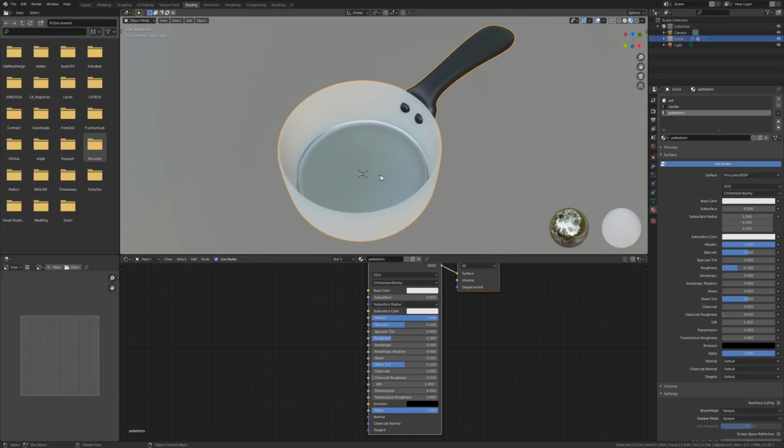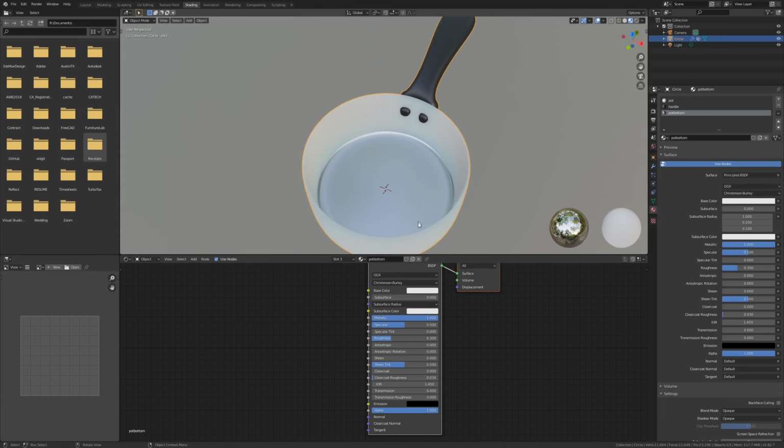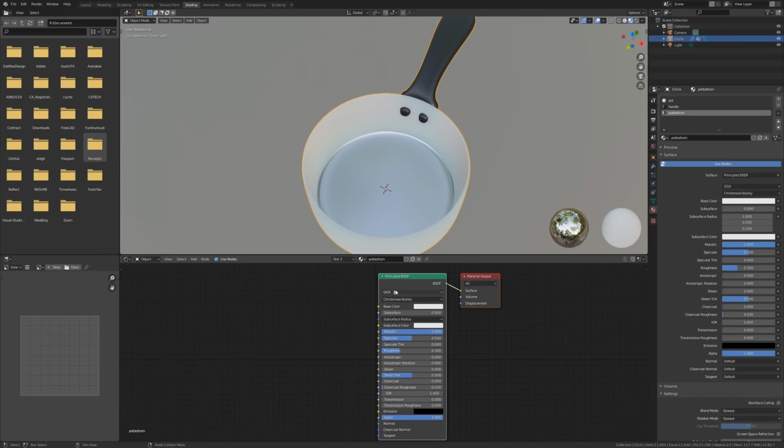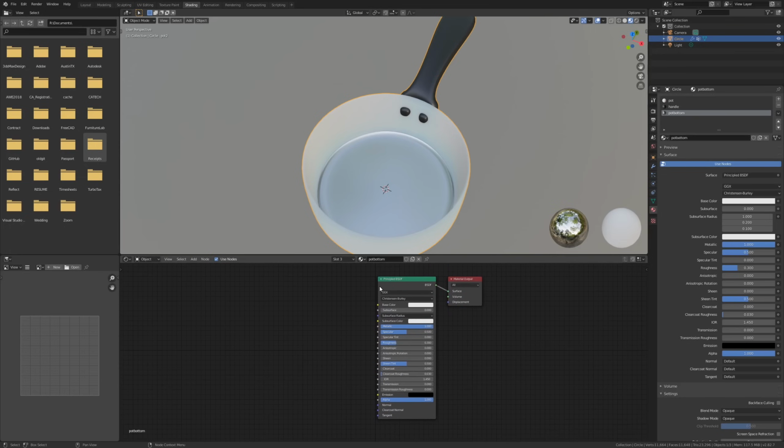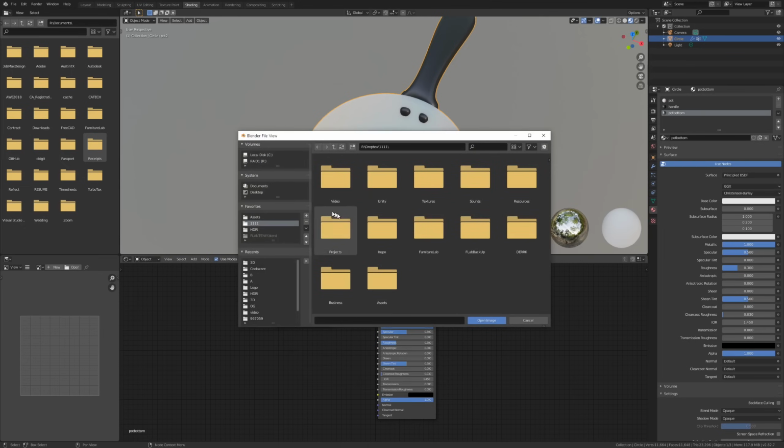I mean, just doing something like this is going to be the easiest, but I will actually add a texture to it. And this is a question that some people had about kind of how I did that. But what I'll do is I'll just press Shift A. I was going to tell you to install Node Wrangler like I always do, but in this case, you don't necessarily need to do that. But I'll add a texture, image texture, and then I'm going to navigate to where I have that saved.